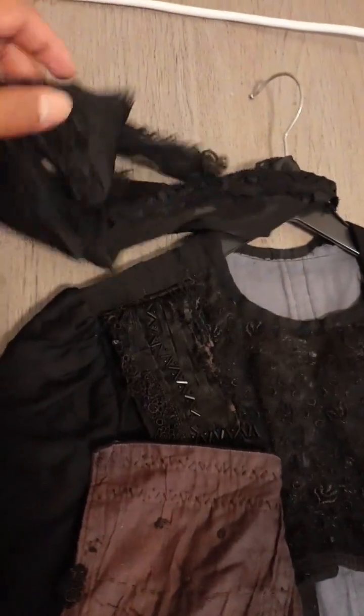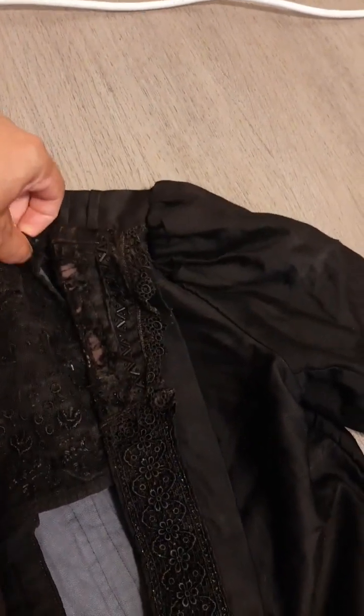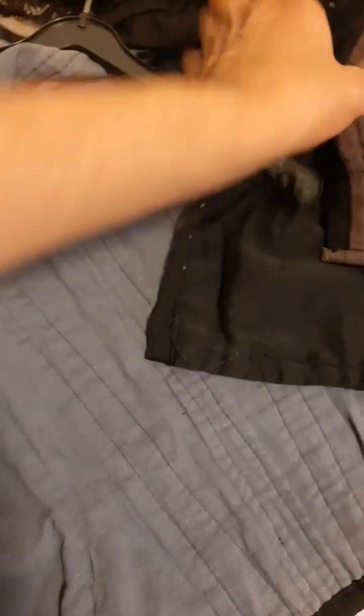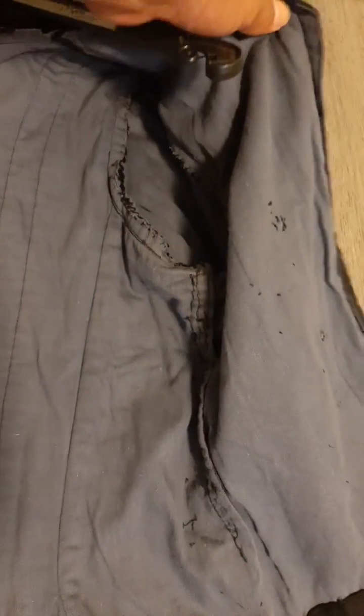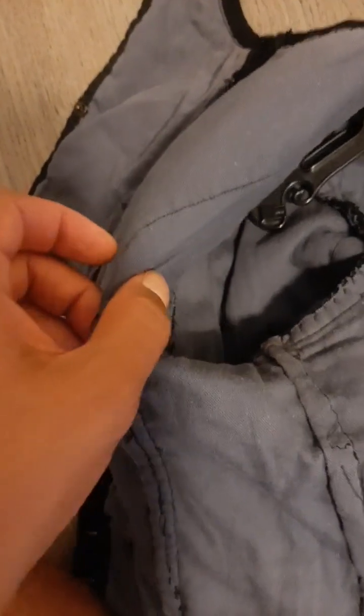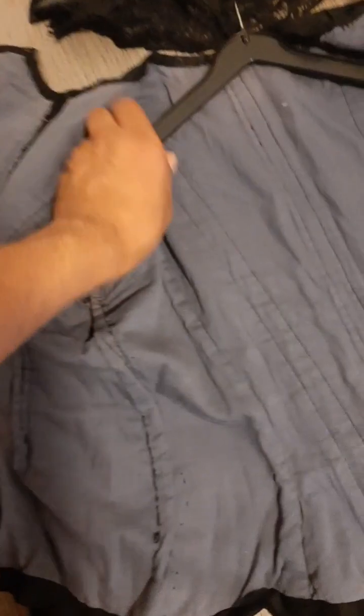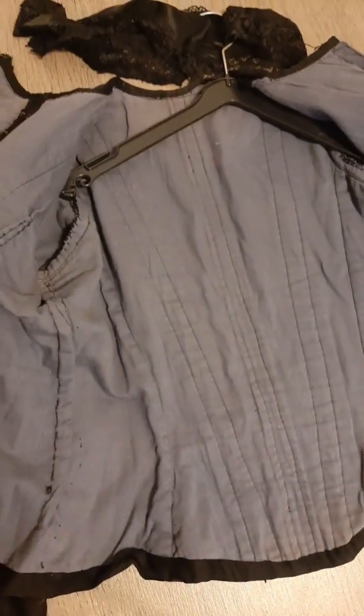I'm removing the collar very, very gently — you can also open the collar. This is the inside of the blouse. I open it up and it's in very good condition. There's not much damage inside. Just a little here and there, but overall it's in very good condition. If you look directly into the sleeves, you can see the puff. I think it's in very good condition for something from the late 1800s.